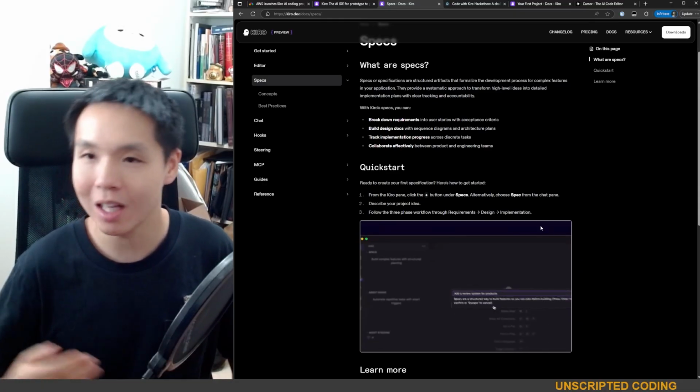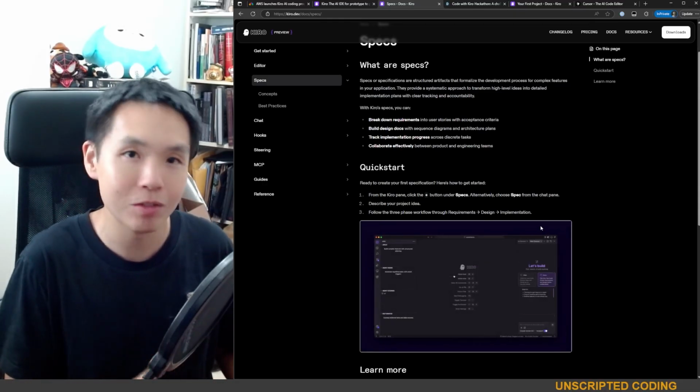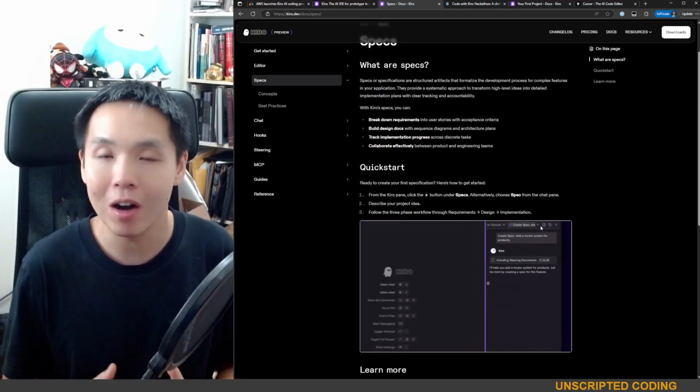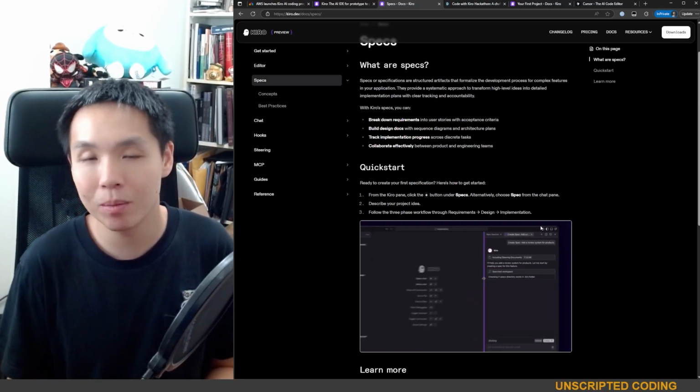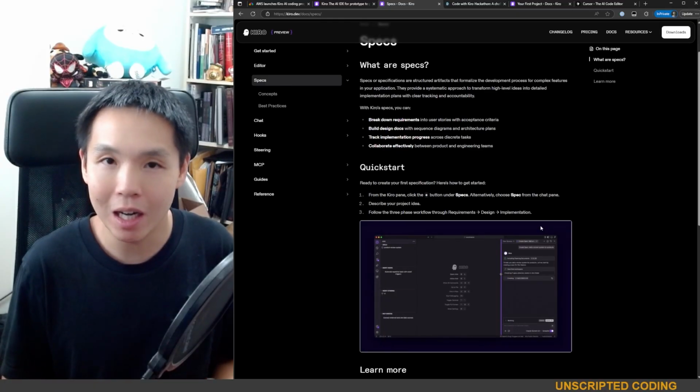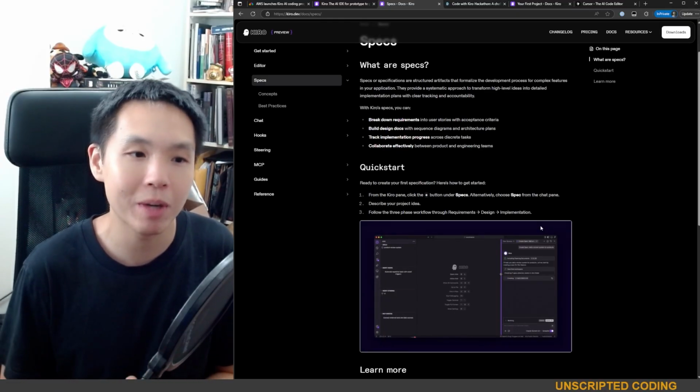But generally speaking, what specs are, what are you expecting out of the software? What are the inputs and outputs? What should each of the features do? Now, depending on what project you're working on, those can look pretty different. I mean, how you want to approach those spec documents.